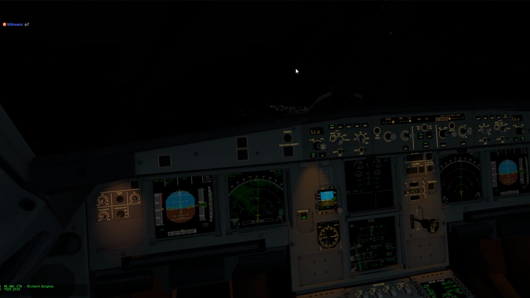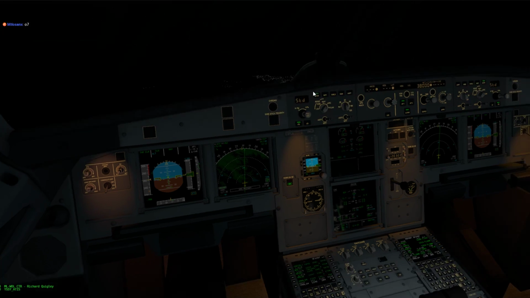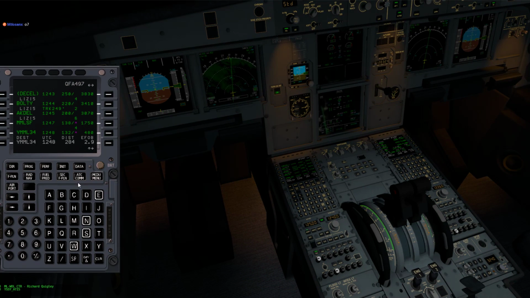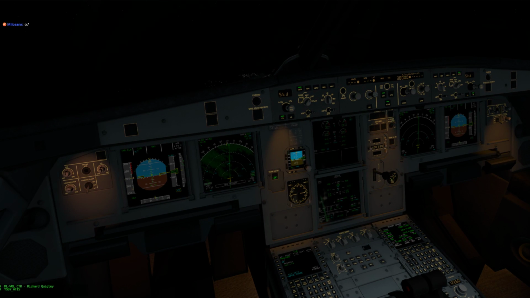Yeah, I'm really loving the ATC. Glad I started to learn it. Saying that... Oh, where's our top of descent? No, we're not even at top of climb yet. Hello, Milo. Now, I'm wondering if he's going to kick me out soon, because we are headed out of his airspace.